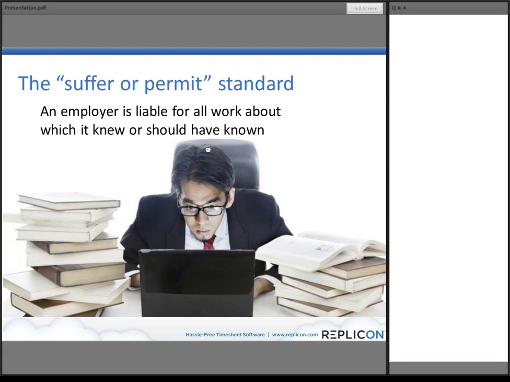A closely related question, which I run into fairly often, is can an employee volunteer work without pay? I mean, work can actually be enjoyable. Employees can actually want to help out, both out of their own interest and perhaps even when the labor budget doesn't have much room for extra help. But again, if the employer knows about the work, the employer either has to stop the work or pay for the work. In other words, the employee can't waive the benefit of the wage and hour laws. I sometimes translate that into saying that there are three things in life you really can't avoid: death, taxes, and overtime.